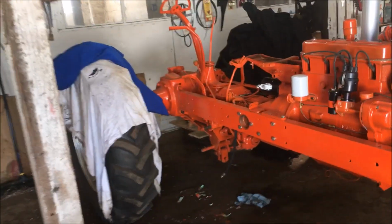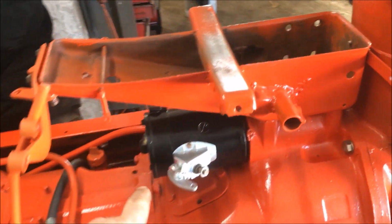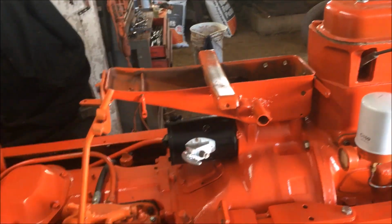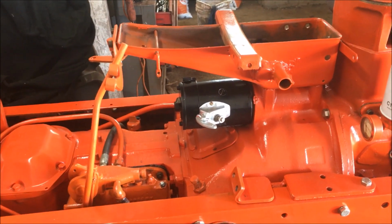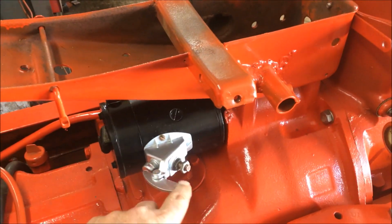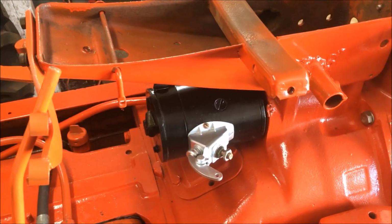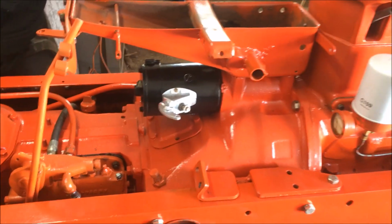I've been messing around with it a little bit. I got the starter on. I took the starter off of this tractor and the starter off my parts tractor, took them both apart and used the best parts. And I think I put together a starter that looks like it's in pretty good shape out of all the parts I had. I painted it black, and this starter button itself, I had a little bit of silver paint left over from the wheels, so I painted that silver just because I thought it would be a nice contrast, and I kind of like it. So I got that done.